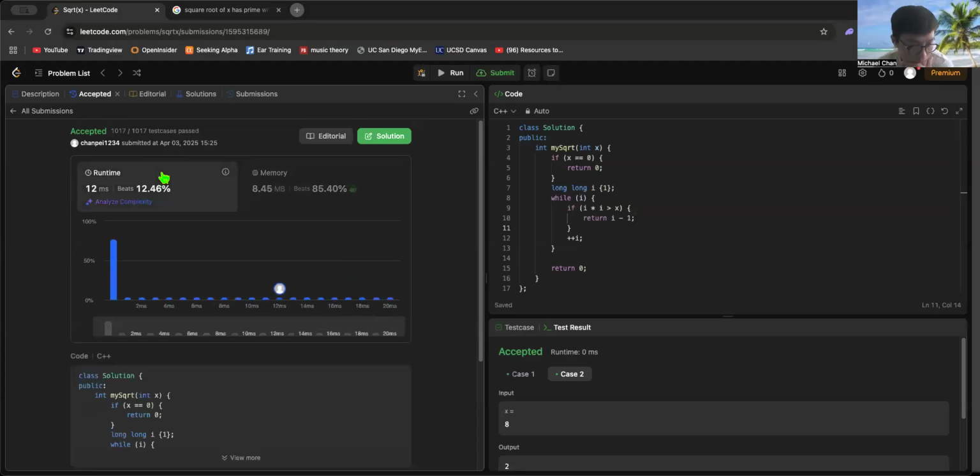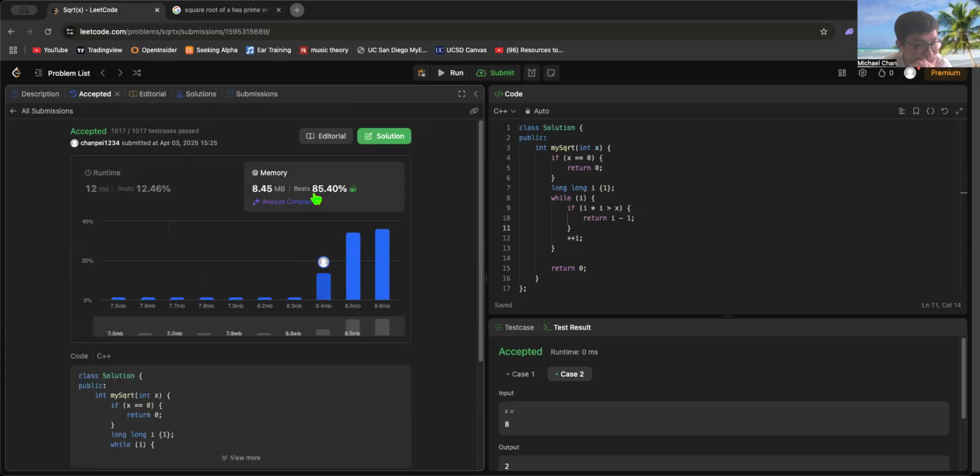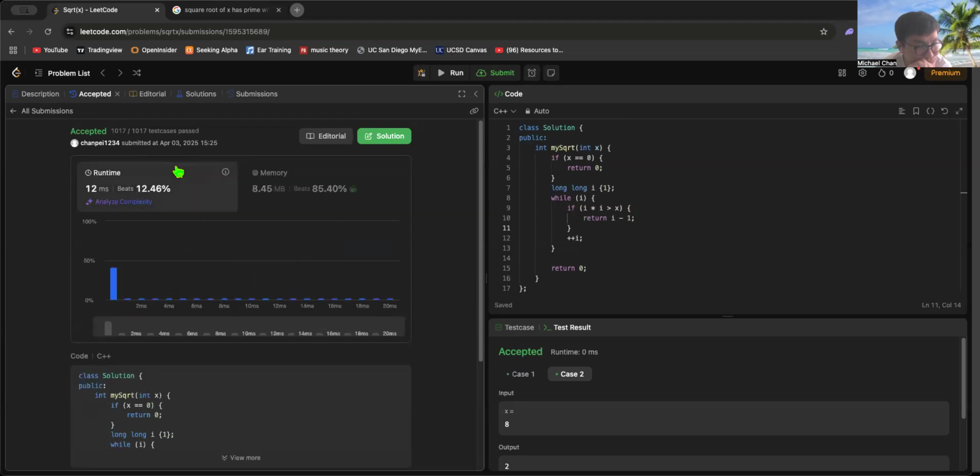Okay, I got it, but is this good? Okay, so runtime, I kind of messed up.